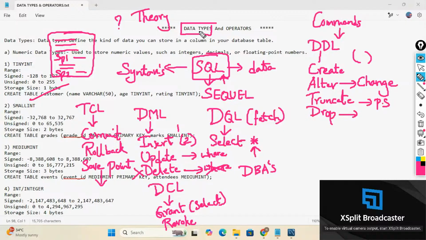These data types we are going to understand in today's class. It will be more like a theory class, so don't lose your concentration, focus. We'll understand all the data types that are present in SQL and how these change between the relational databases.